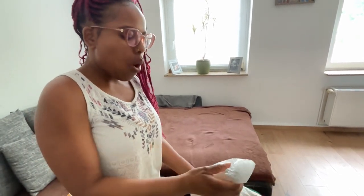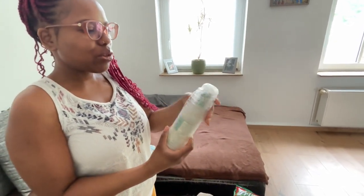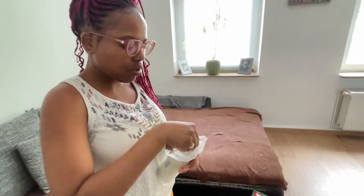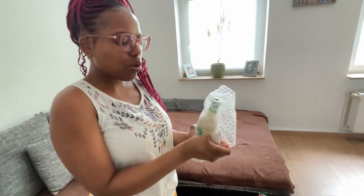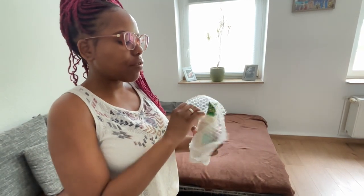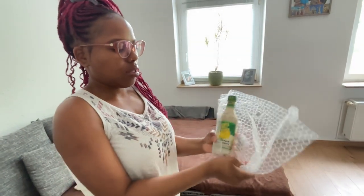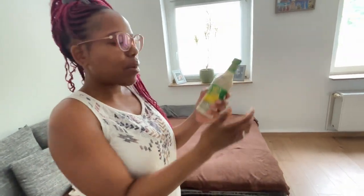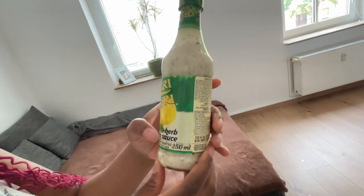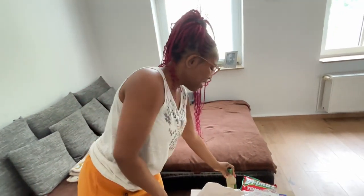Okay, what is this? Oh, a sauce I ordered. Do I open it to show my people? Oh, cool. I ordered this South African sauce. This is my favorite. We used to have it always in our fridge back at home. This is not hot, babe. I ordered it for you as well. See, it's like lemon and herb African sauce. So yummy.